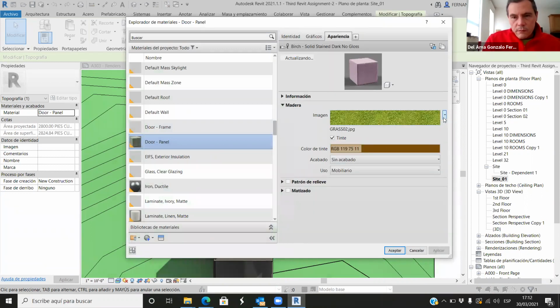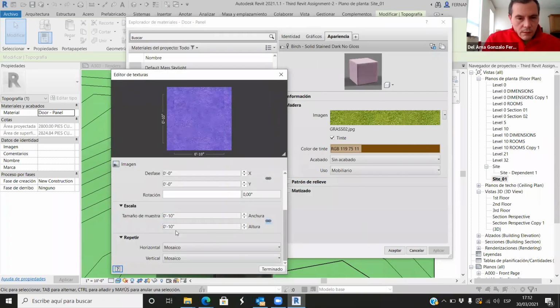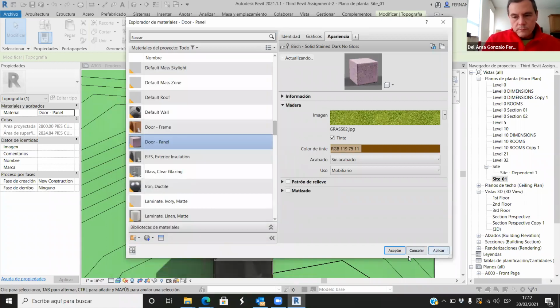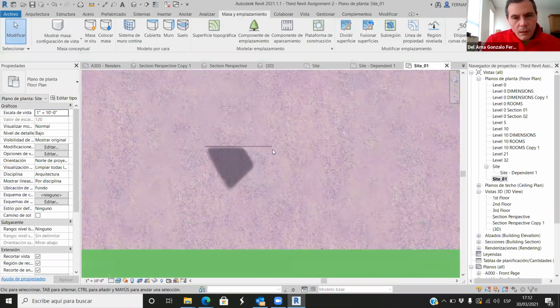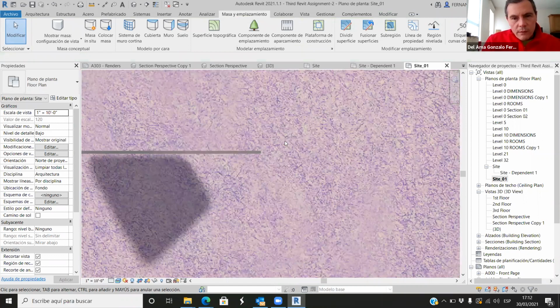Appearance, edit, and now we have to make it bigger. 20 feet, 20. I don't know why we have this.